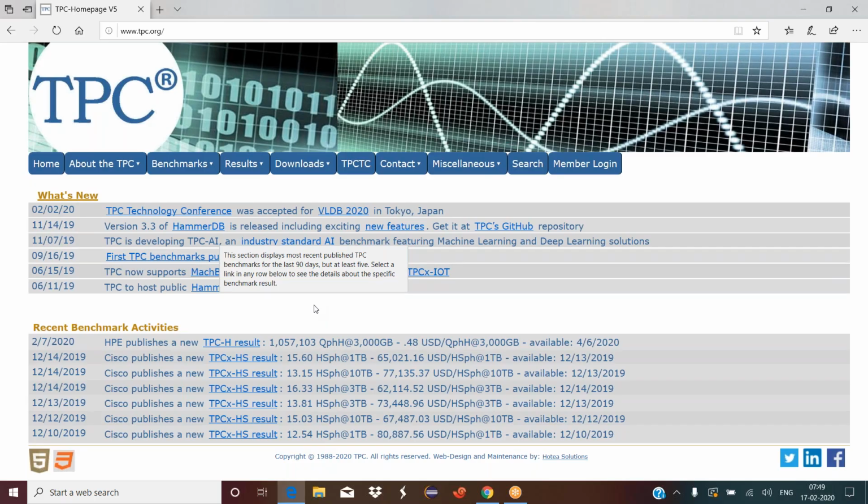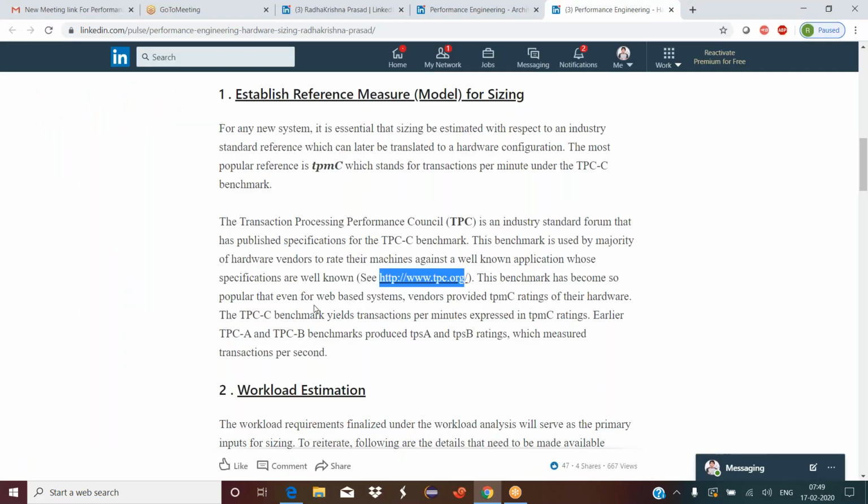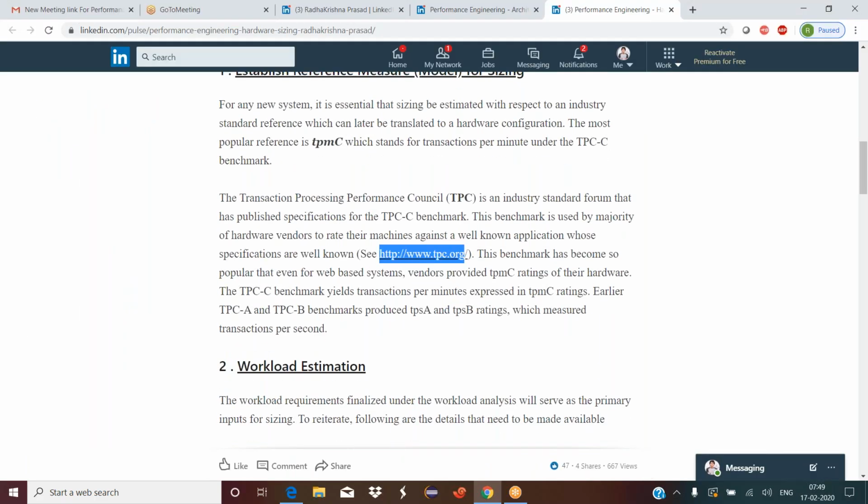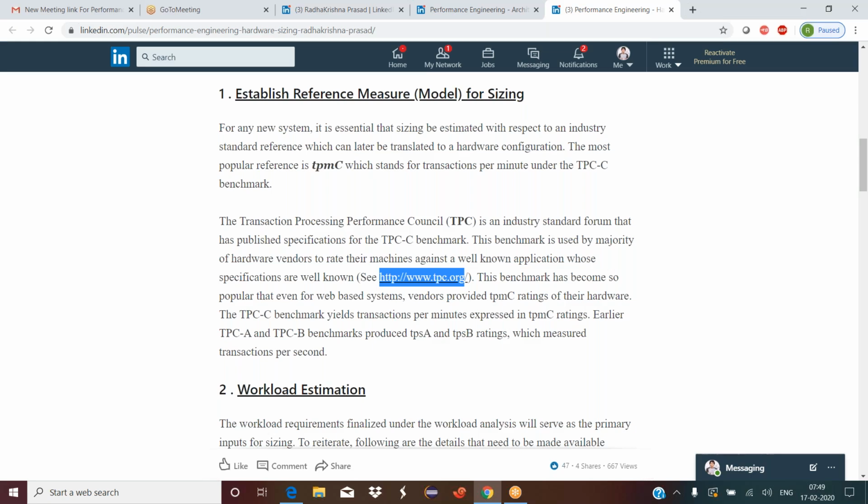You can take some kind of baselining and benchmarking, and they will define the transaction response times and how you can create your hardware sizing model. They can help you establish what sizing you need for this many users and what kind of response times you can achieve.